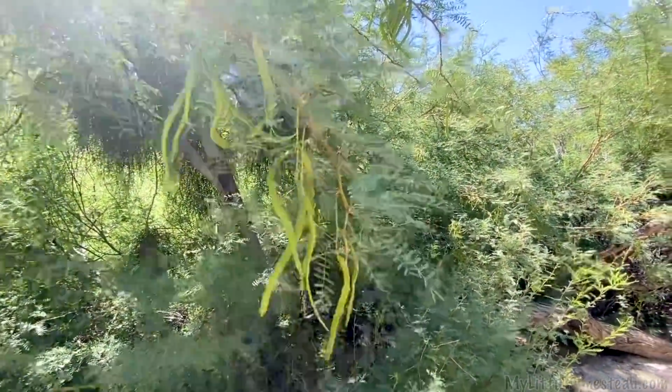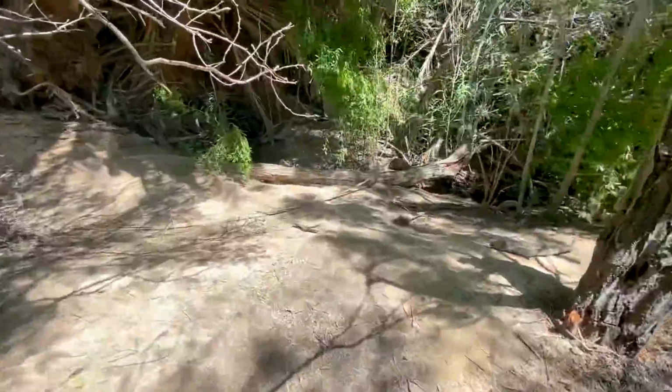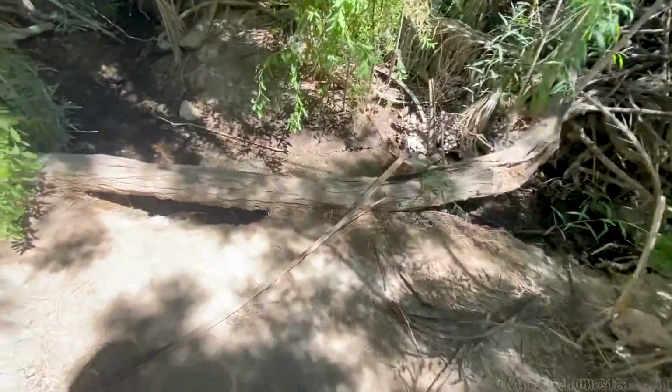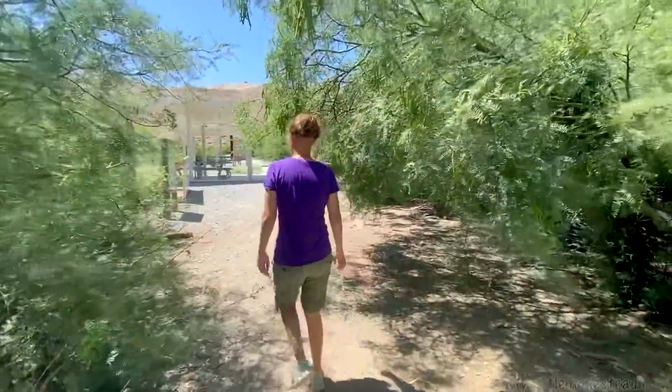Got mesquite trees. It's exactly what we have at the house. Reminds me of a lake. It's right in there, look at that. This is kind of cool right in here. Oh, look at that, water. It's flowing right through there. That's cool. Really, overall, it was a beautiful hike, just a beautiful area, and fun to learn a little history.